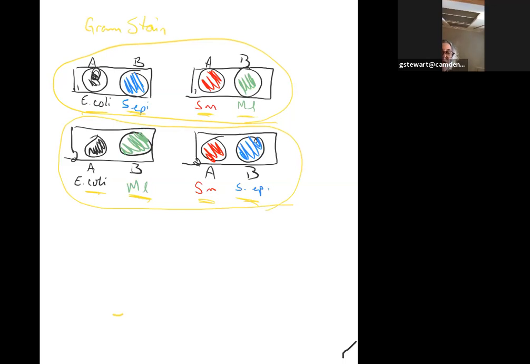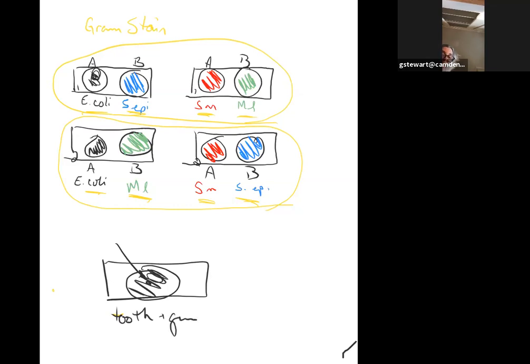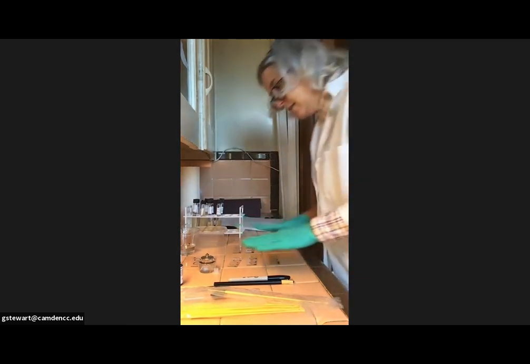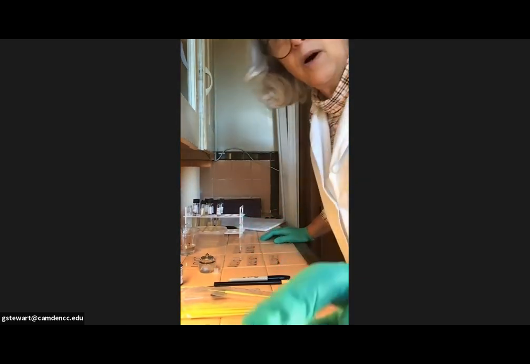And then we also did a slide of tooth and gum scraping, and that was just water and a toothpick. All right, so I'll draw a little toothpick there. And I'm not going to label this anything because there's only one circle on there. There's only one bacterial smear on there. So I don't need to label it because it doesn't really matter. All right, so I'm going to stop the sharing and try to reset up my camera here. And these slides are not dry. So I'm going to pause the recording and we'll come back when they are.